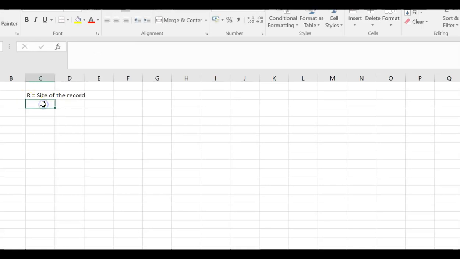Then they also want us to calculate BFR, which is the number of records in the block.